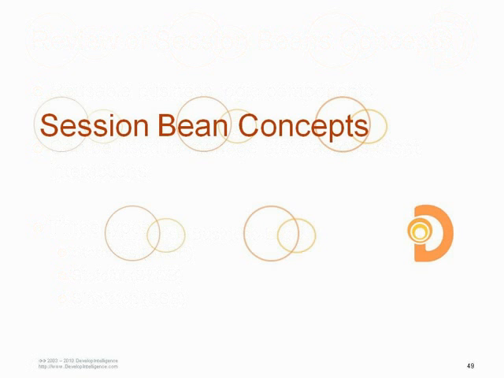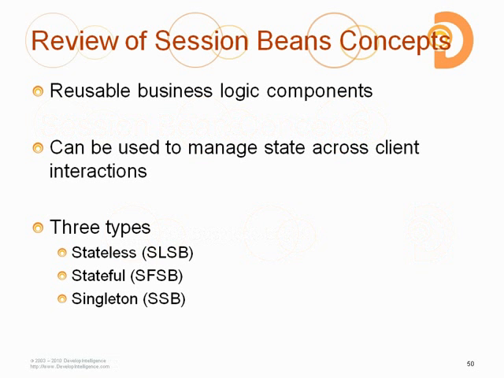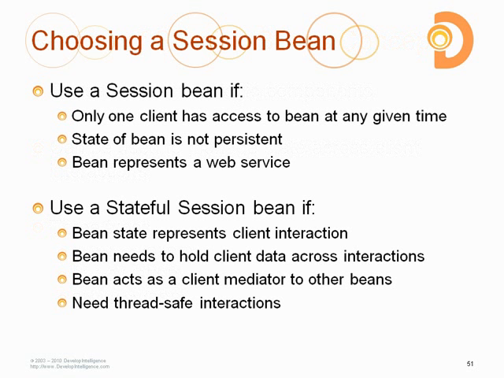Okay, great. So let's look at these session bean concepts. Quick review, we've got 3 different types: stateless, stateful, and singleton. Stateless and stateful exist as extensions of the client. Stateless has no client data. Stateful does have client data. And remember that there is a different annotation to use for each one of those.